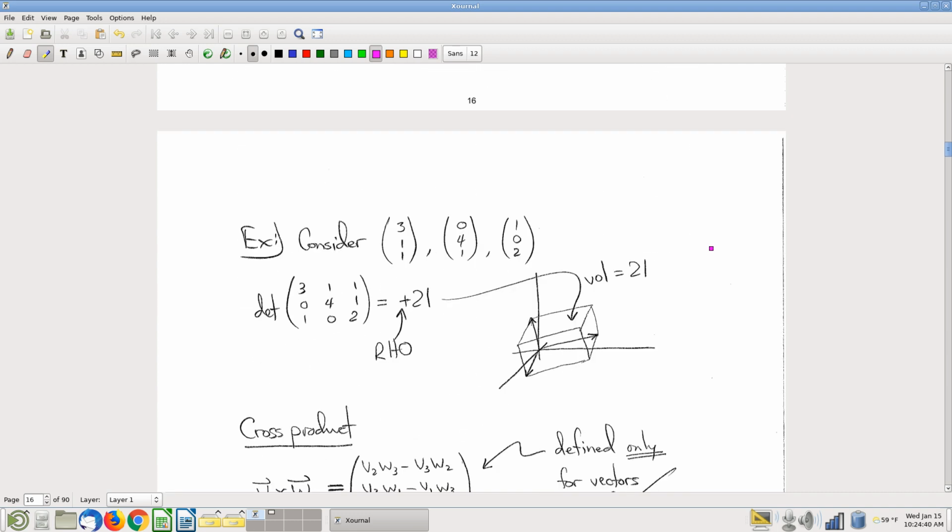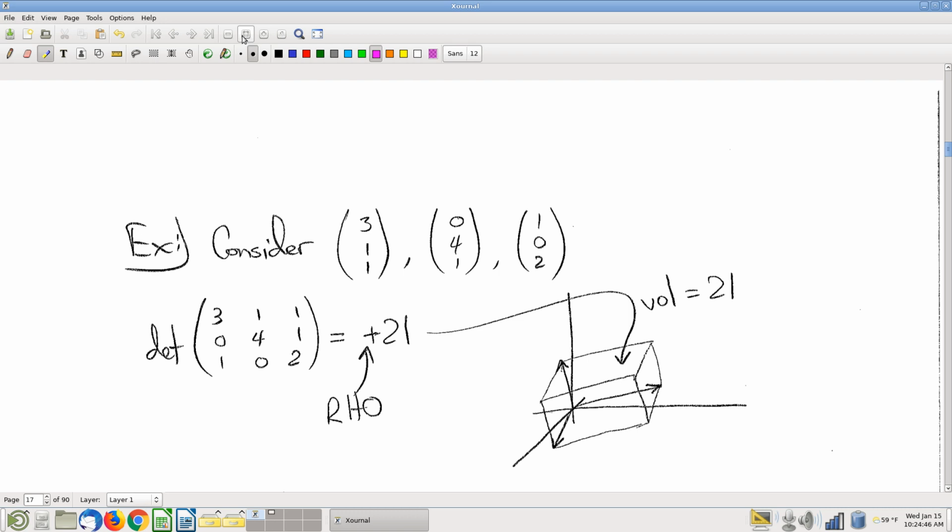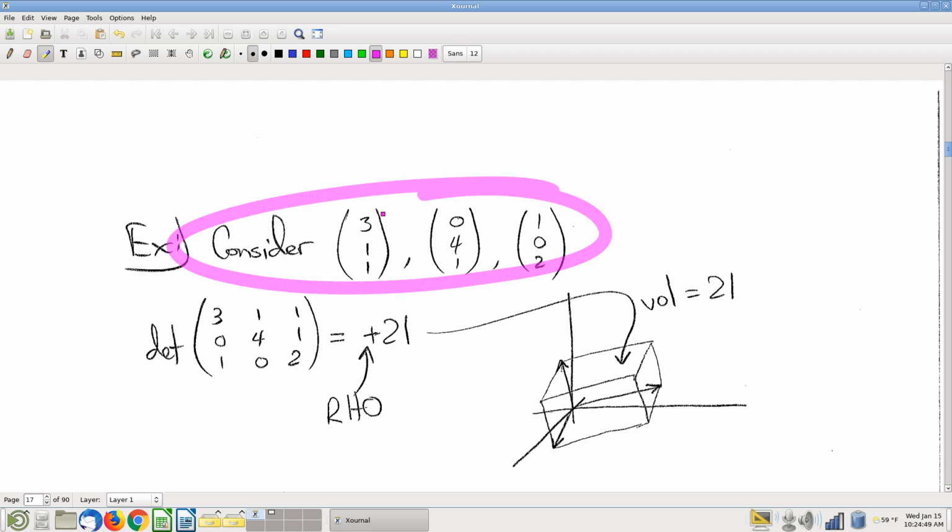Okay, a quick example like we saw with the two-dimensional case. Here's a trio of vectors. Now, let me point out, in 2 dimensions, it's easy to say, I can just draw the picture of the vectors, and arctangent is going to tell me the angle. But with these three vectors, it's actually pretty hard to tell whether they are like this or like that, and whether this is a right-hand order or a left-hand order. It's not obvious when you're in three dimensions. And there's no sort of fall-back-on-trig approach that you can take. So how do you decide?